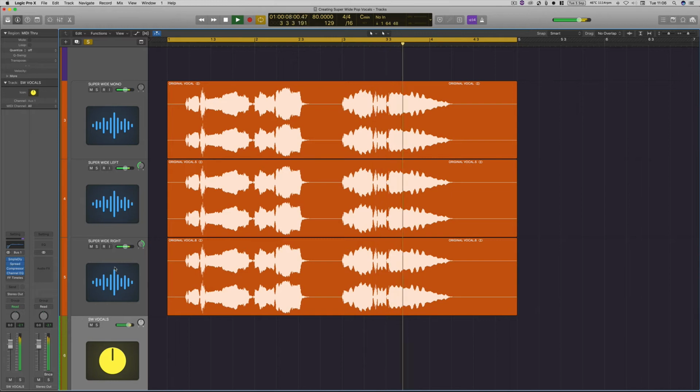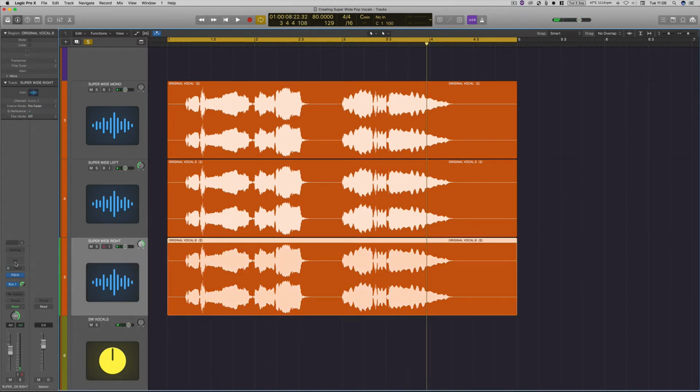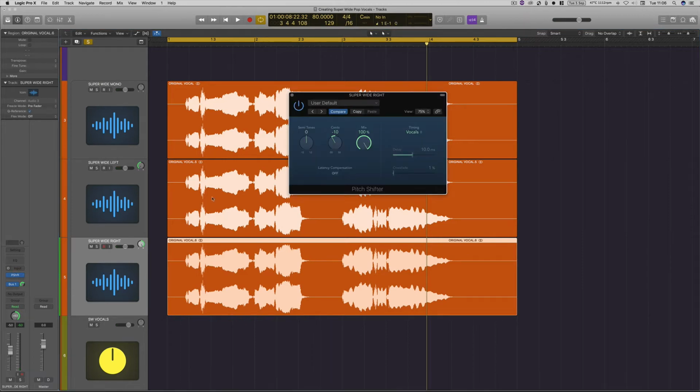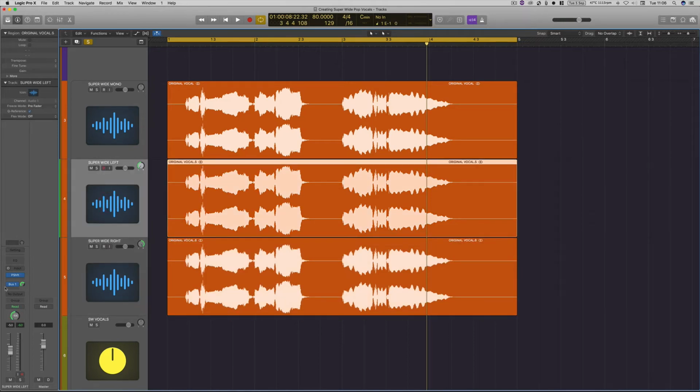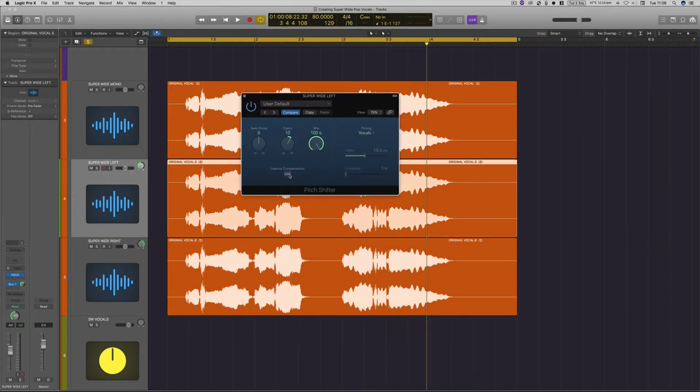So you can hear there, it's just starting to sound like a bit of a delay, like a really short sort of feedback delay. So that's why we need to put the latency compensation on. We want the layers stacking on top of each other, so it essentially sounds like a super wide dry signal, if you kind of get the gist of what I'm saying. And then again, we're going to put that latency compensation off.